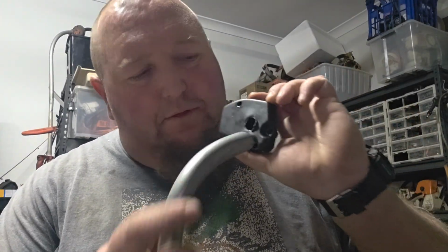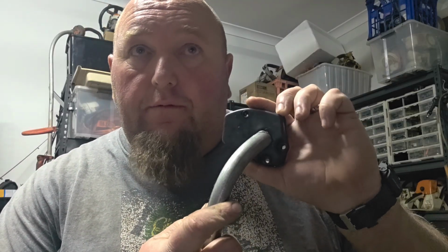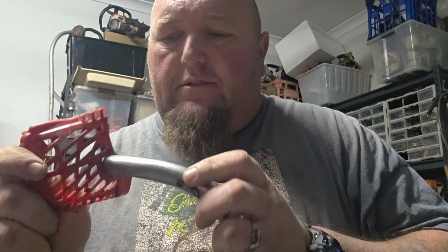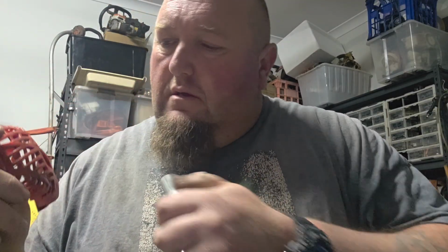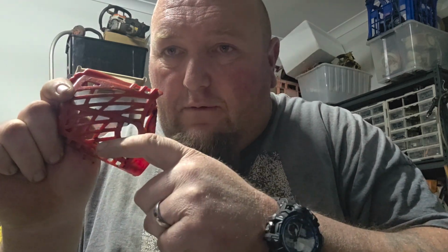So it mounts to the saw like that. I'm just going to put this pipe, I'm going to angle it down a little bit. I'm going to modify the muffler cover, because this pipe does not fit in that, well, it does just fit in that hole. But I'm going to Dremel out this square here, and I'm going to make it angle down and backwards a little bit.